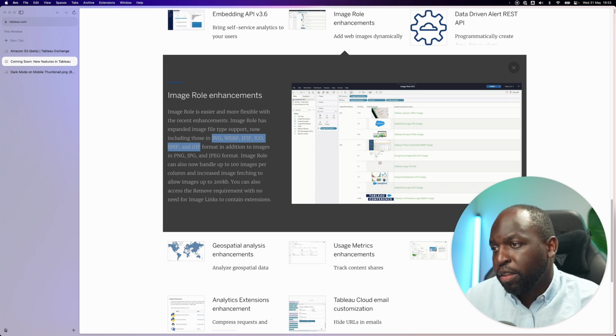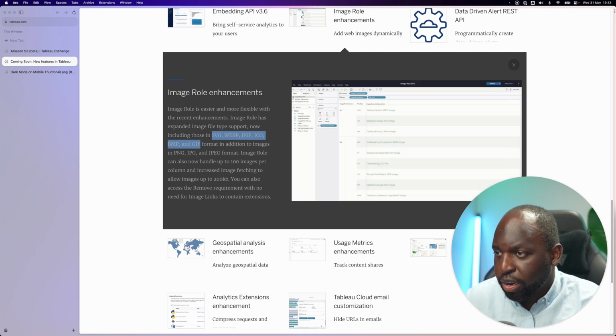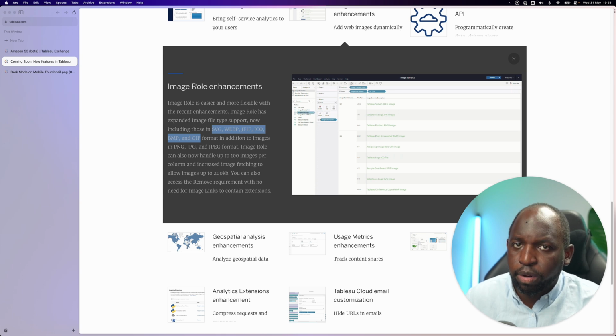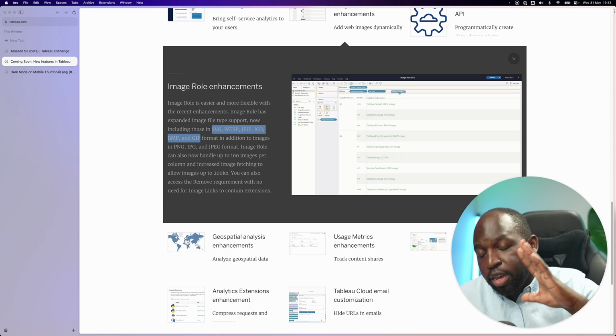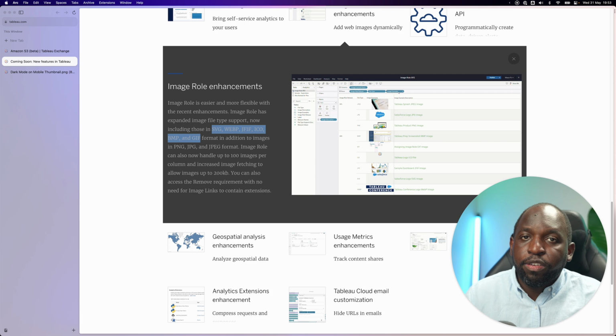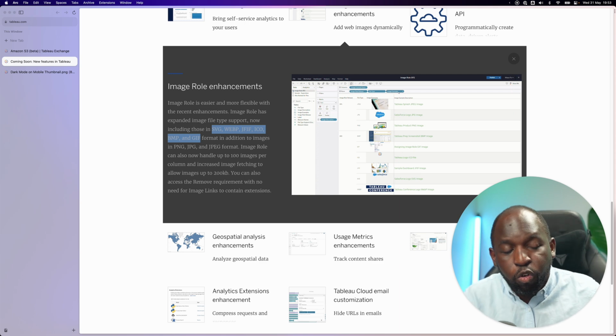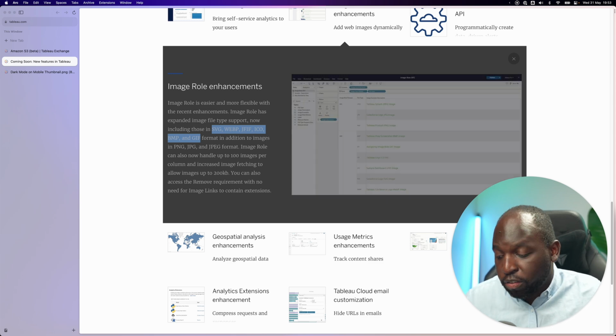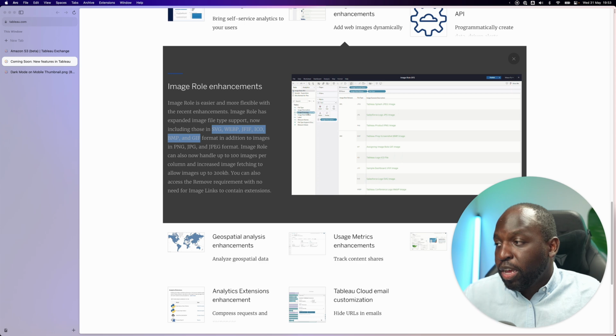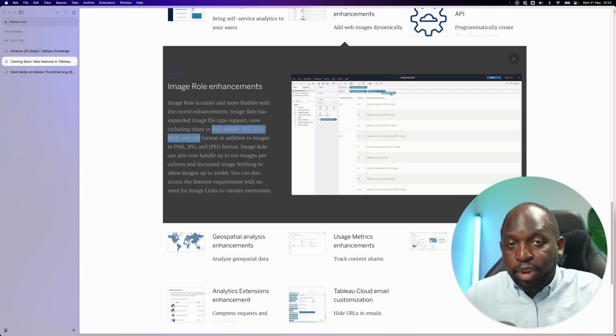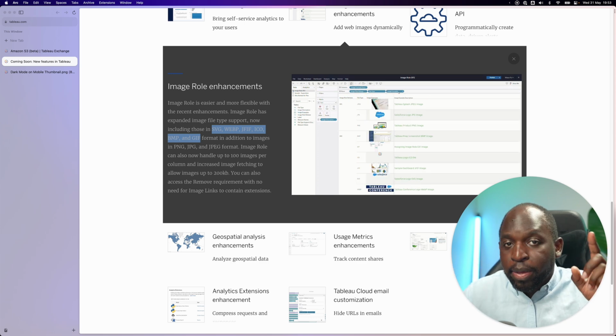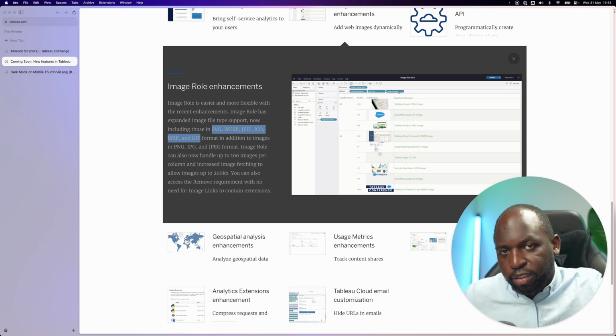in addition to the PNG, JPEG, and JPEG formats they initially announced. SVG is going to be a huge one because SVGs are like gems. If you don't know what an SVG is, imagine if you could draw an image, not by drawing it, but by describing it using a mathematical formula. That essentially makes it vector. So instead of saying here's a line, you have 2 points and you define how that line and the angle goes. And then the magic is that you can scale that up to any size because it's just maths.